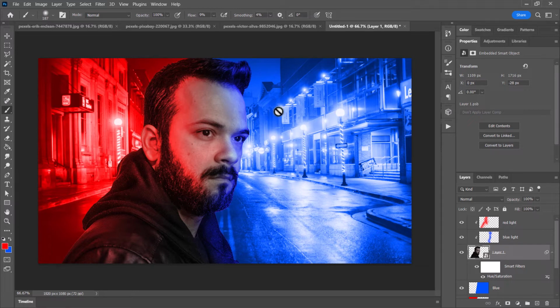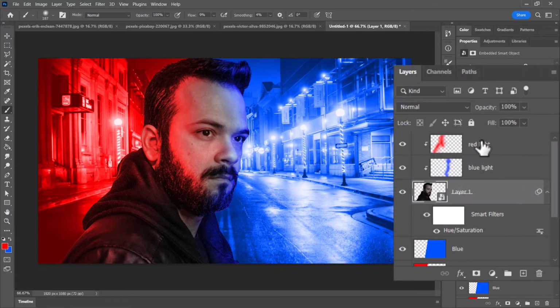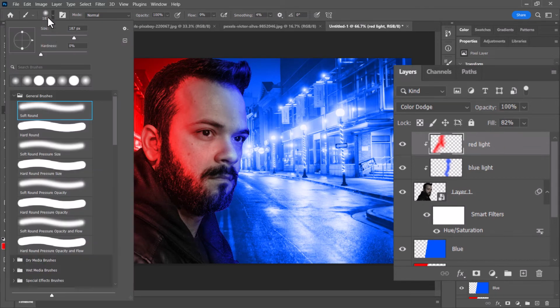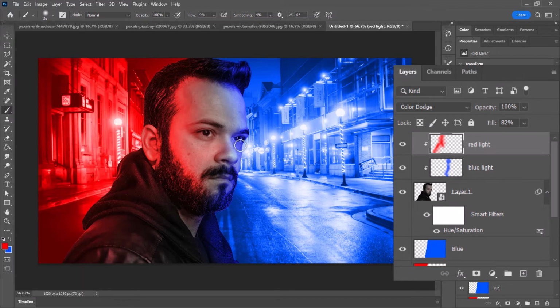One thing you can also do is even add in some opposing on the opposite sides. So if I actually take the red light over here, I can bring my brush size down. I can put some on the eye if I want to, and do a few different weird effects like that. And you can have some opposing sort of bits and pieces in there if you really want to mix that up. But for the sake of simplicity, we'll leave it the way it is for this video.